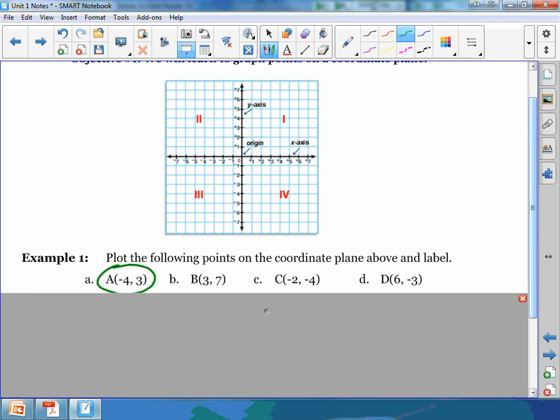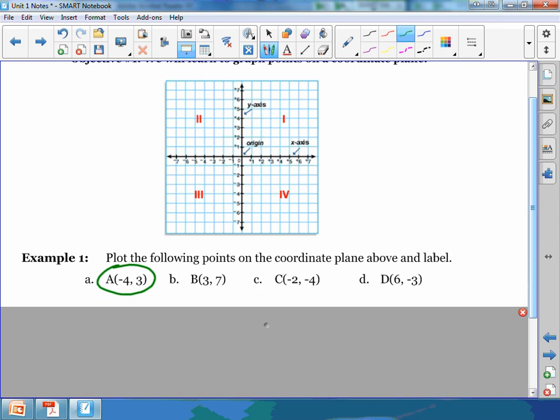Exactly. The -4 is on the x-axis. We call that your x-coordinate. The 3 is the y-coordinate. Just think, like an alphabet. X comes before y. In an ordered pair like this, x always comes before y. It has to. It's not like it changes. So then how would I locate this point on my graph up here?